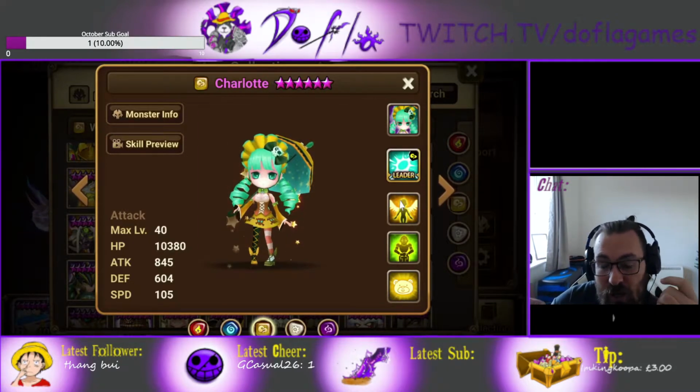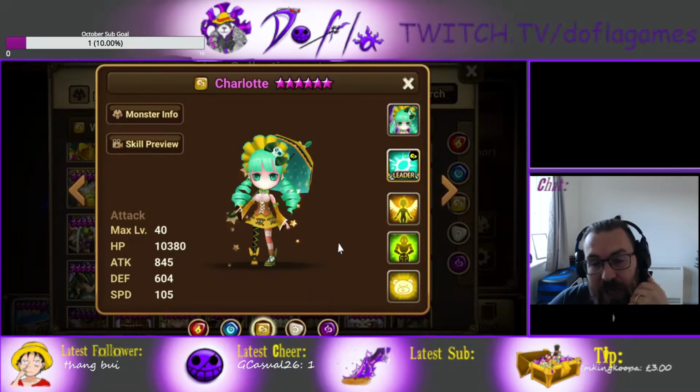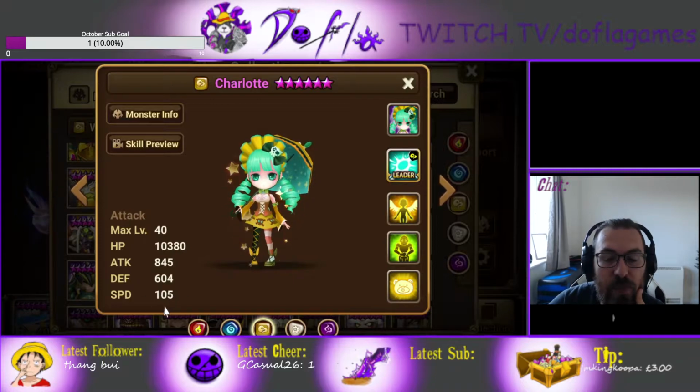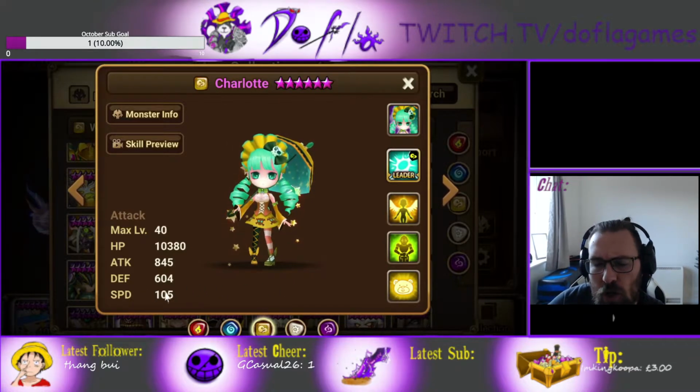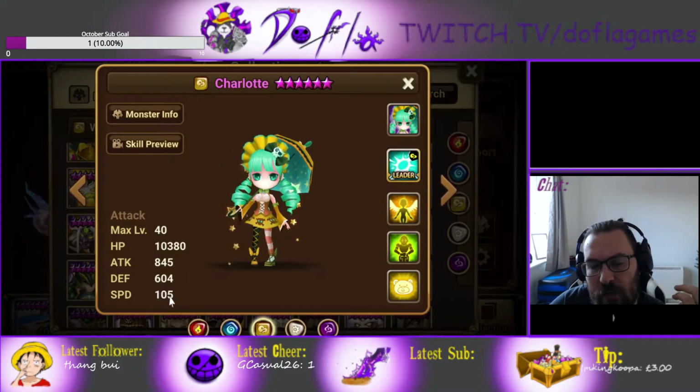If they have immunity, you still get an attack bar increase on your team, which I feel like is a win-win. The base speed is not the highest, but it's not slow. It's not slow at all. It's 105. It's acceptable. So I would say that would work.